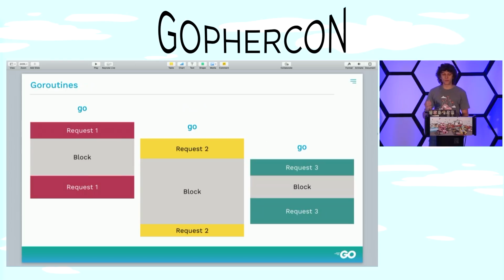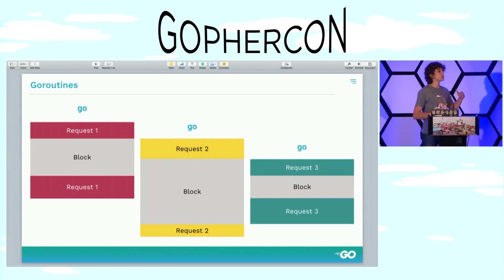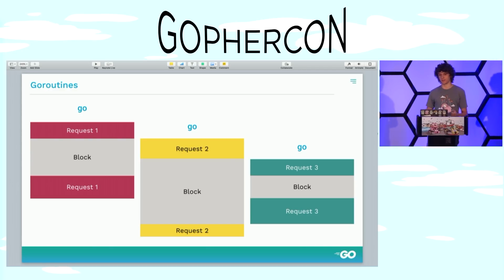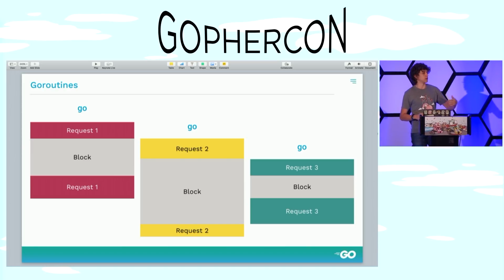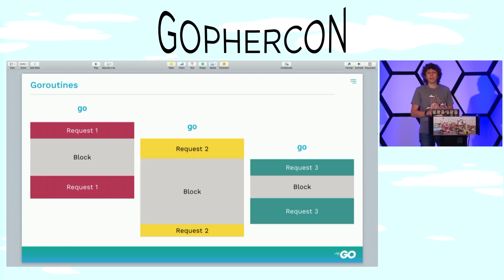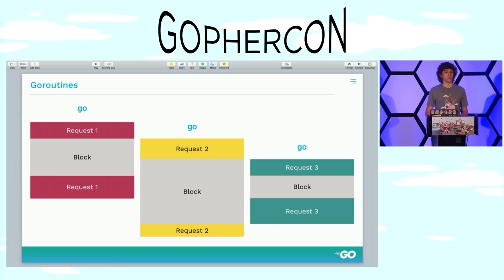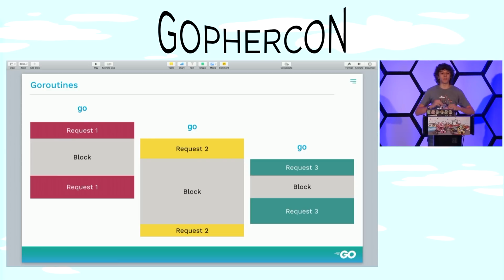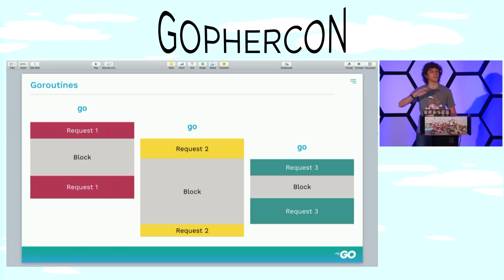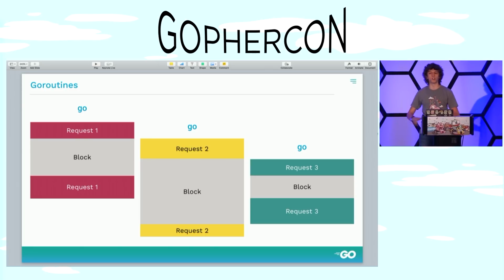So enter Go. With Go, we write code as if it was just threads, where each thread is dedicated to a connection. But instead, they're not threads. They're goroutines. And goroutines are cheap, both in terms of stack and in terms of scheduling, because there's the Go scheduler, which will take care of essentially making the CPU behave almost as if it was an event loop, but you don't notice. Because every time you start a goroutine, that goroutine is going to serve that request, and it doesn't have to worry about saving state, events, queues, pollers, none of that.